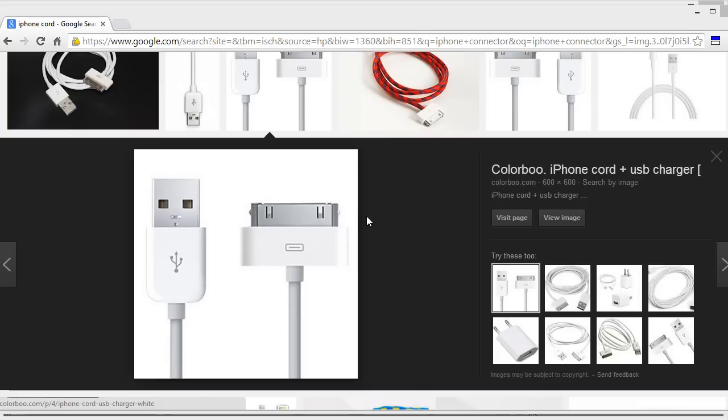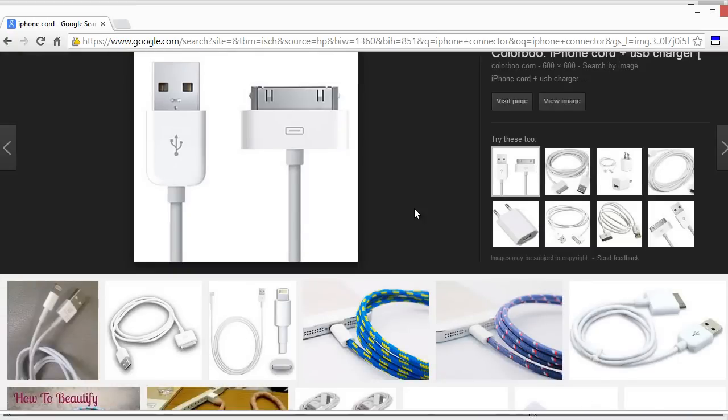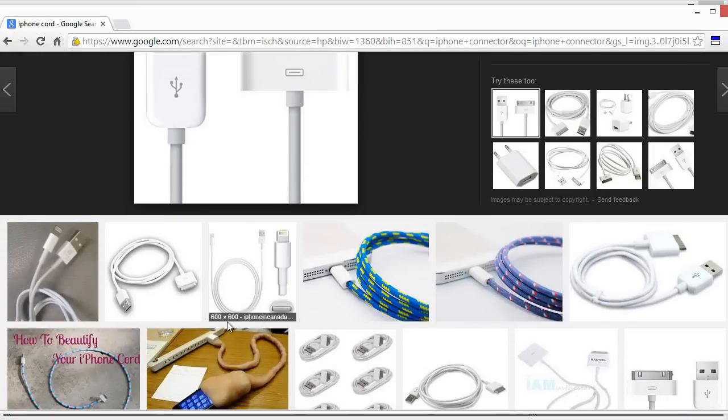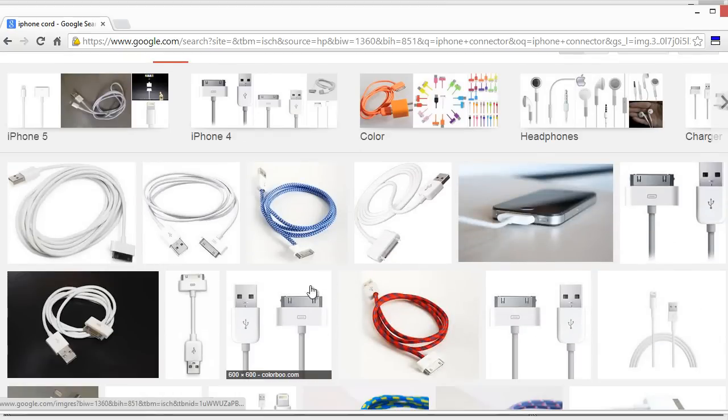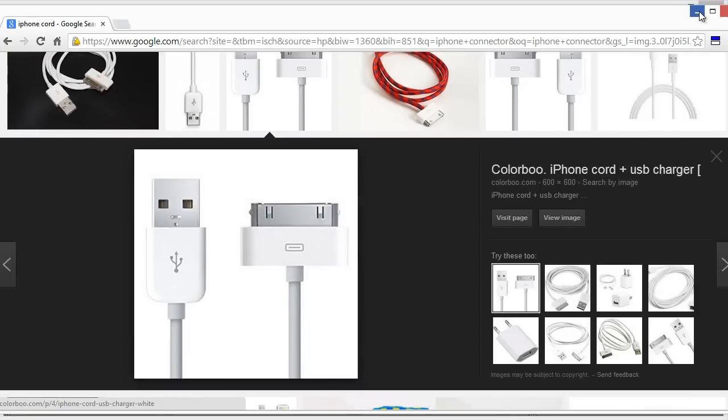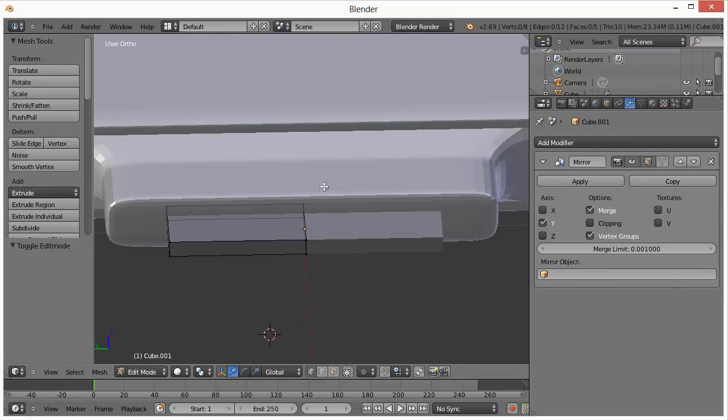And let me see. There's one that, I know there's a few that have like a perspective view. You can kind of see how there's like a ridge here on the edge. So I'm just going to click back to there, and we'll maybe go back and forth a couple times. So the first thing I want to do, let's go to edge mode.